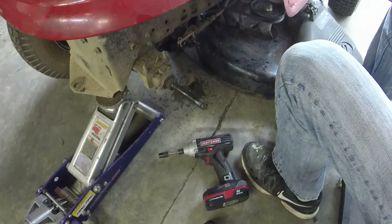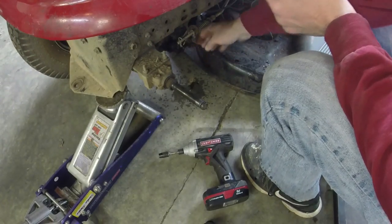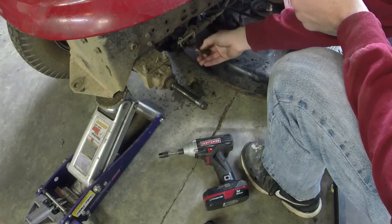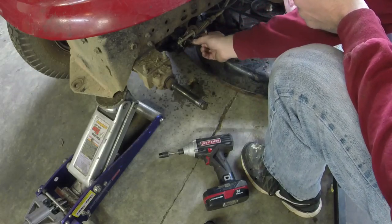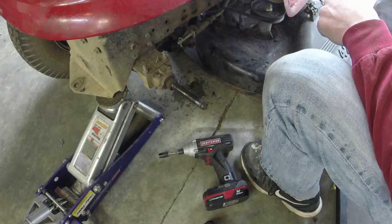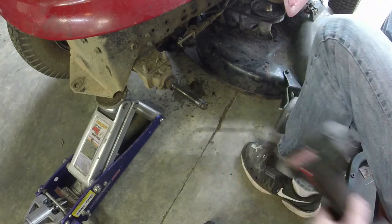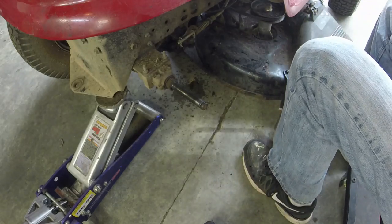That's about as good angles I can give y'all too. And it'll come out with the spring, so make sure your spring comes out. Don't lose your spring, because that's your return spring, so that the brakes will disengage whenever you let off of the brake, clutch, whatever you want to call it.